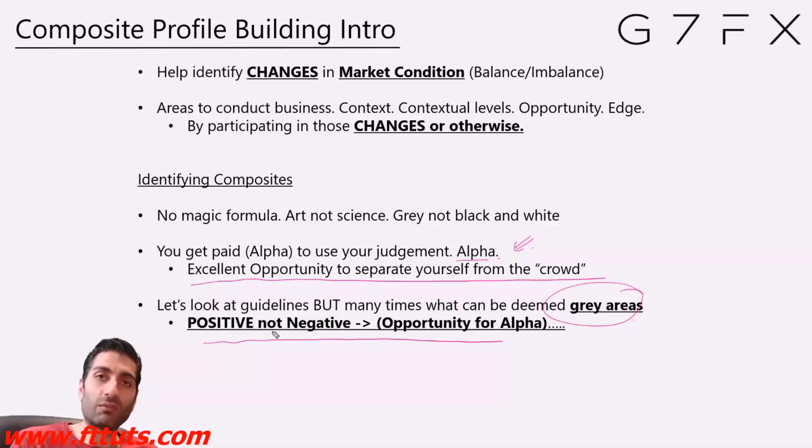Hopefully you take that on board, and it's going to make you a much better trader for it. So let's crack on and actually show you how you can generate this alpha, and where these grey areas lie, so you can spot things before many other people do, even before algorithms do. Let's go and have a look.